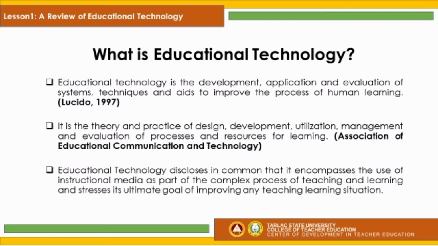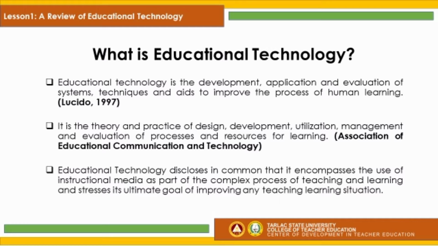Let's proceed to the first lesson in Educational Technology 2, which is a review of educational technology. So, what is educational technology? Educational technology is the development, application, and evaluation of systems, techniques, and aids to improve the process of human learning (Pellucido, 1997). It is the theory and practice of design, development, utilization, management, and evaluation of processes and resources for learning, by the Association for Educational Communications and Technology.